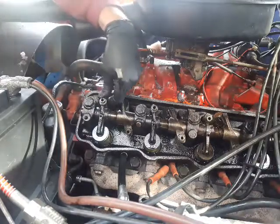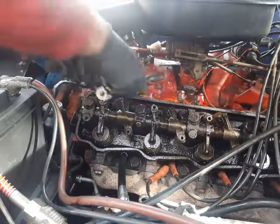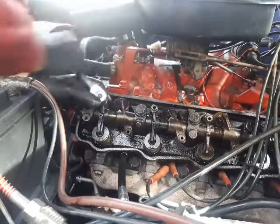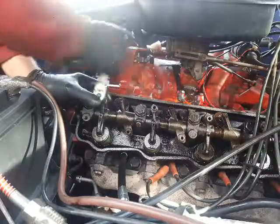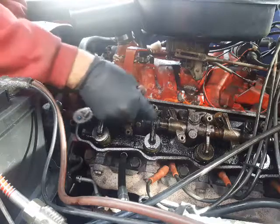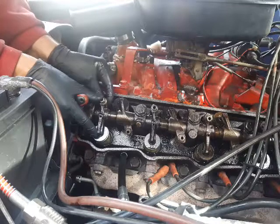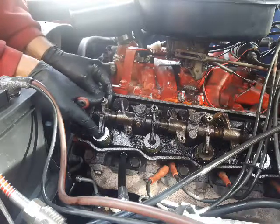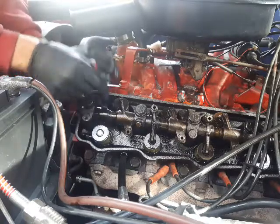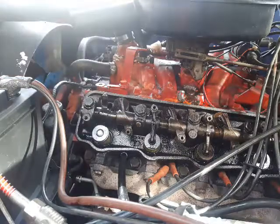And the next step is already to release the screw. As long, this one is quite very easy, the other ones are much harder. You see, now I have here the push rod and the adjustment free, and I can slip the rocker to the side, turn it, and I have free access to the valve.